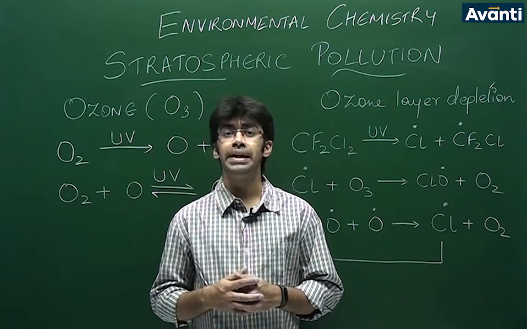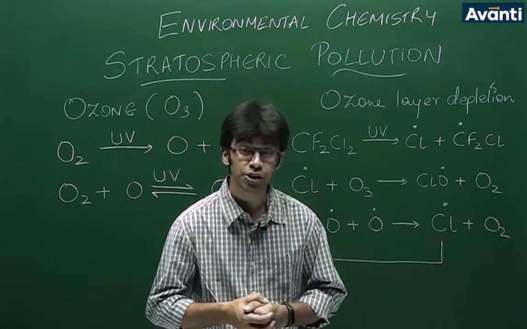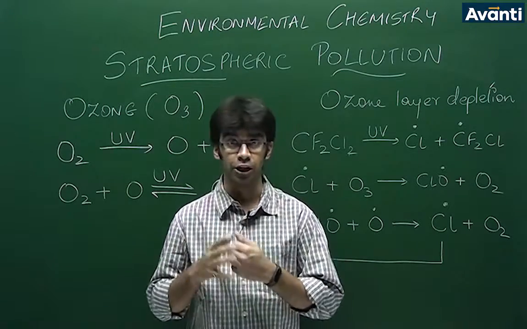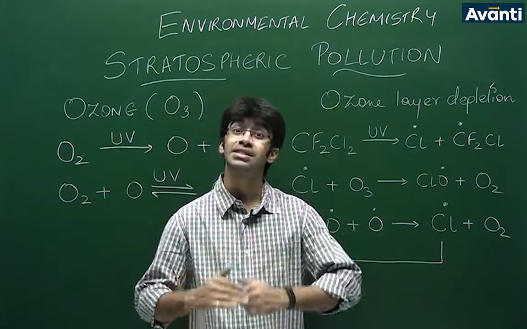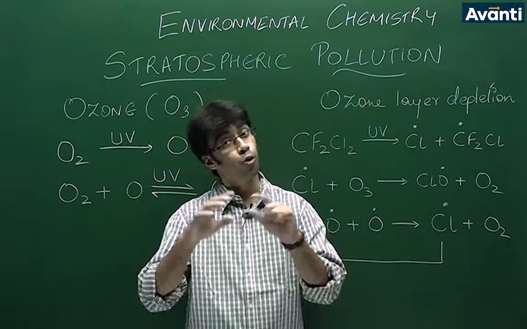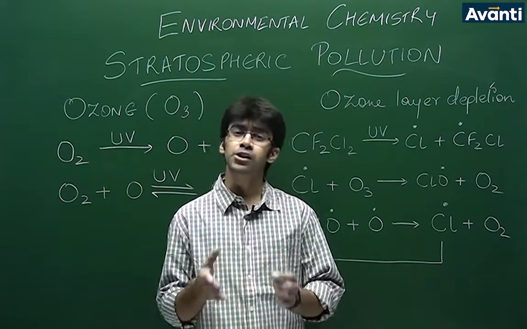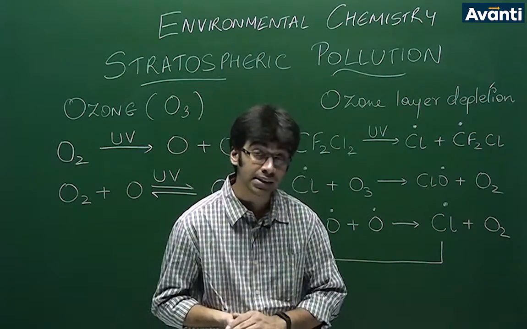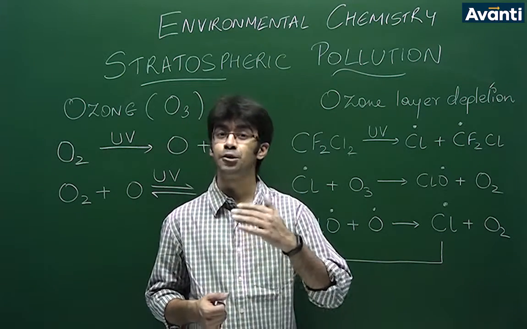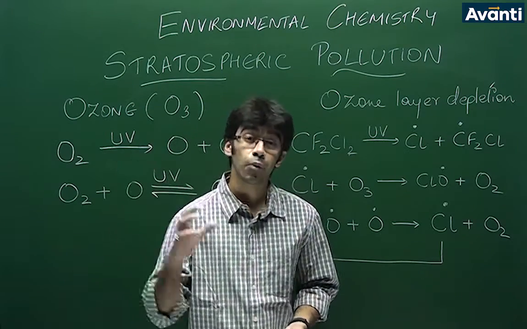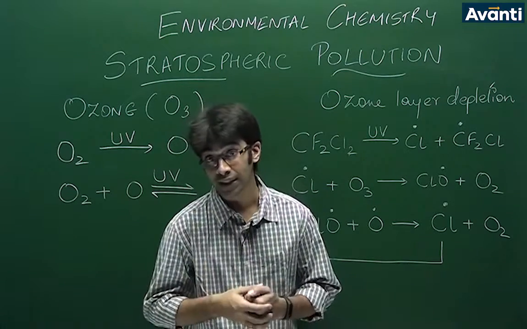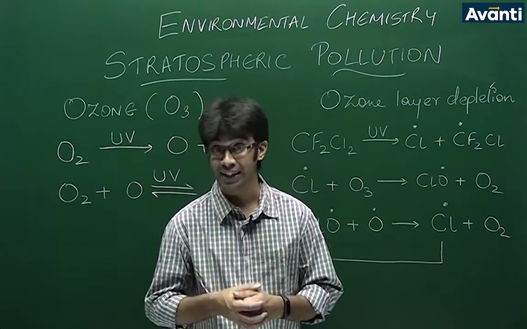So up till now, we mainly looked at tropospheric pollution, which is both gaseous and particulate in nature. Now we will move higher up into the atmosphere, into the stratosphere, where there is an ozone layer present. First, we'll try and understand what the ozone layer does, and then we'll look at how this layer is being affected today. Sunlight has a lot of ultraviolet radiation that comes along with it, which is typically called UV rays.